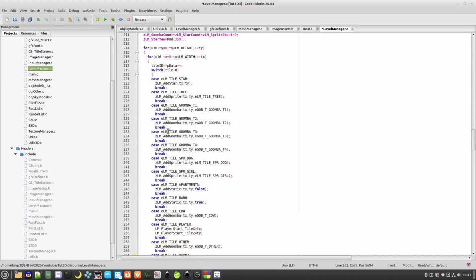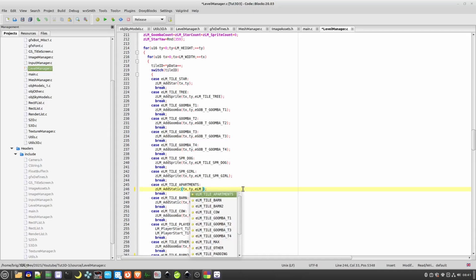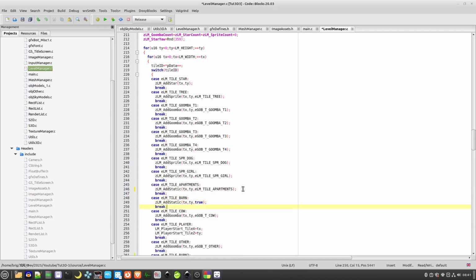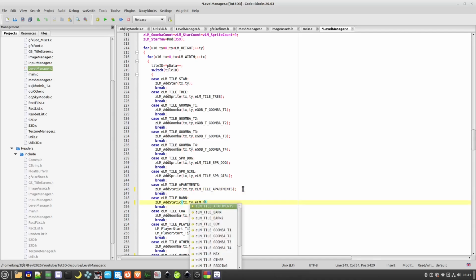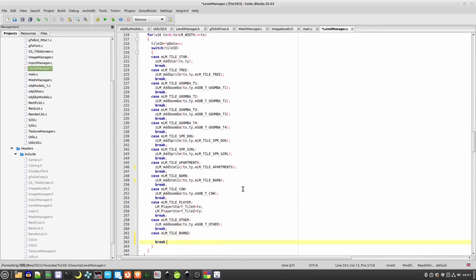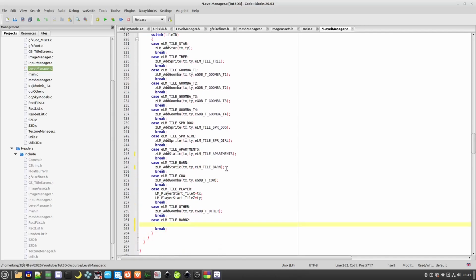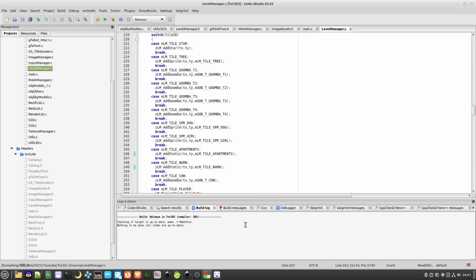And then we also have to correct this as well. Apartments. Basically pass across what type the tile is. So I'll rush this here, get it through, and then I'll talk about this some more once everything's fine.